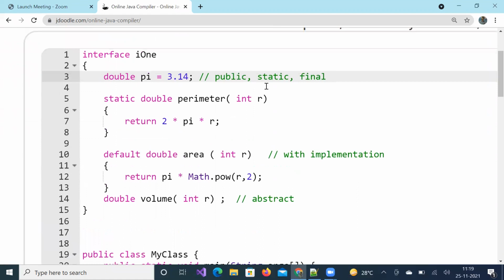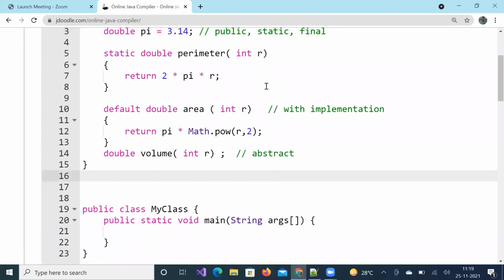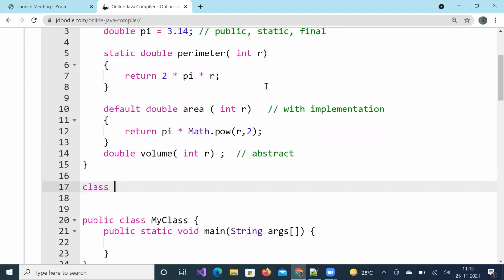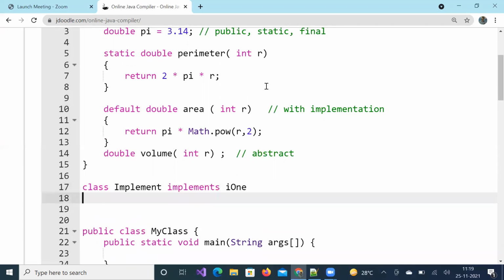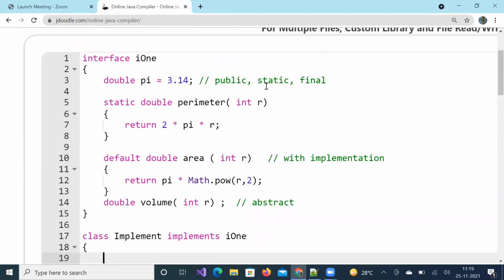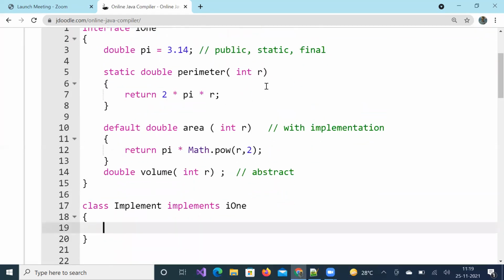Next, let us have a class implement that implements the interface. Now the implement class, which is implementing interface, must implement abstract method.